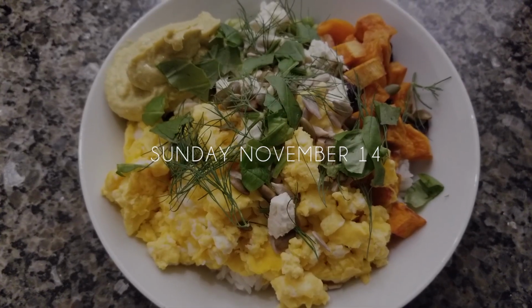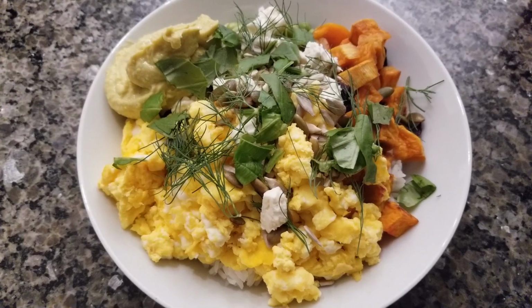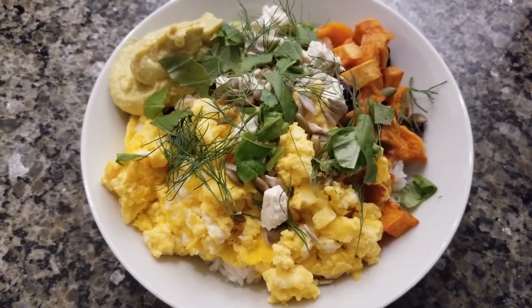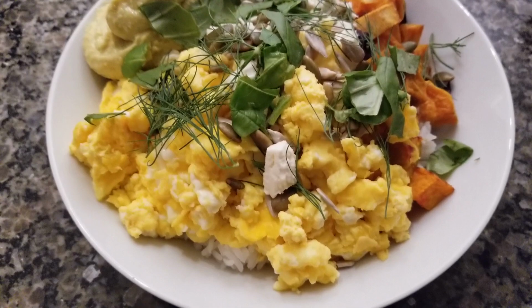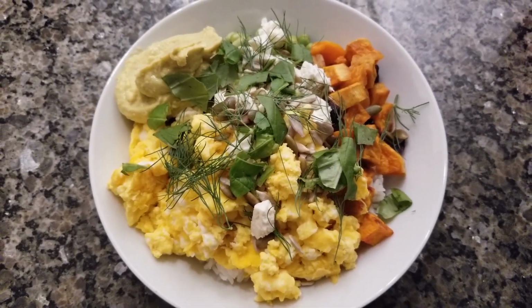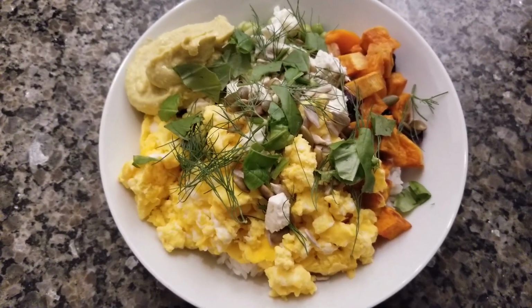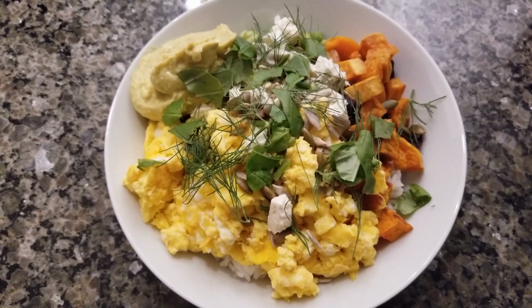We're having rice bowls again for lunch today. Everything's the same as yesterday, mostly leftovers, except I made a bit more rice and I also made some scrambled eggs. Oh, I wanted to put nutritional yeast on it, so I haven't added that yet, but yesterday I added that as well after I assembled my bowl and did my vlogging.